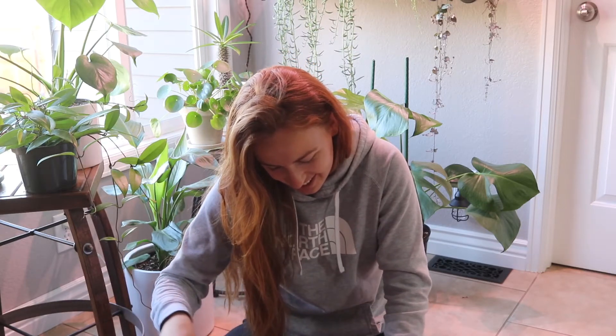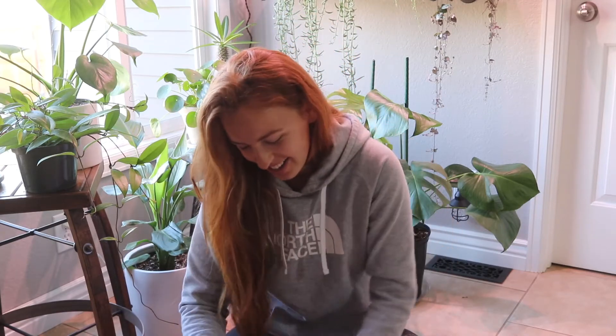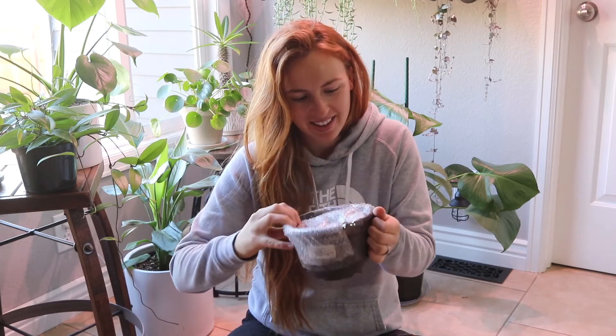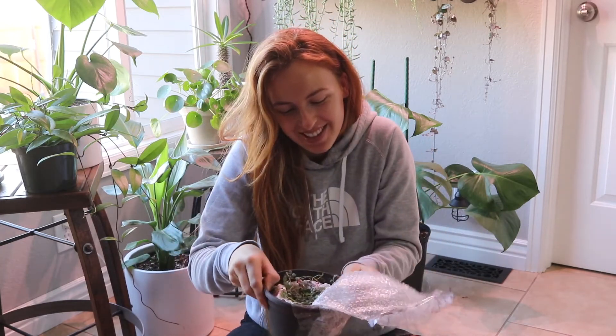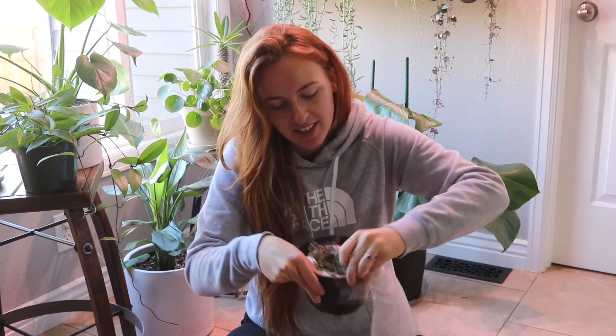I do feel it's a little bit cold — so wherever they were before they came to my house, they were a little bit cold there. And when you open up a package you always want to go through the paper because you just never know if there's going to be a surprise in there. But here is the peperomia prostrata. It's a little bit dusty from the soil, but otherwise I think this one's going to survive for sure. Just give it a couple days. I should probably do a little update and see how it goes.